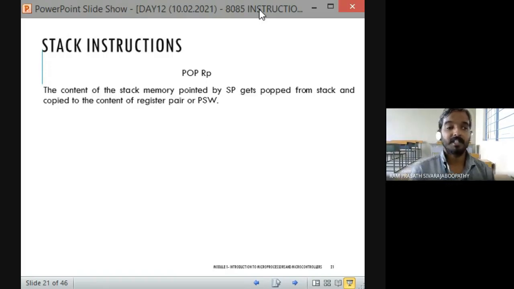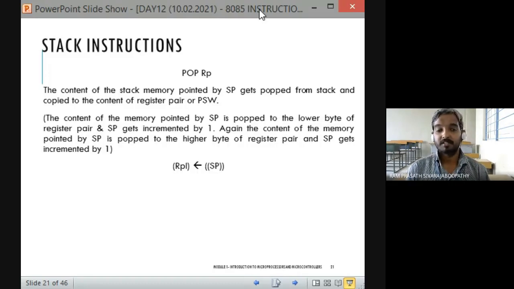The content of the stack memory pointed by SP gets popped from the stack memory to the register pair or PSW. Fine. First, the top of the stack content is moved to the lower byte of the register pair. Then the stack pointer points to the top of the stack. Since one data is already popped, the memory location below is the top of the stack. Again, that particular memory location content is moved to the higher byte.